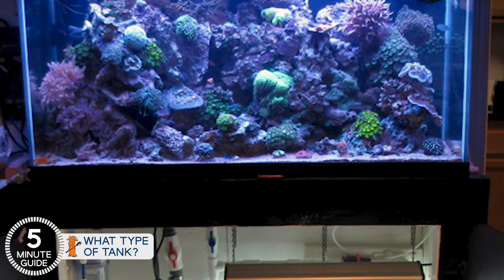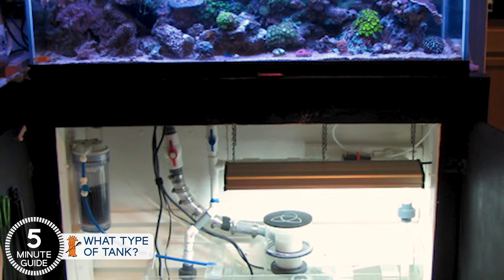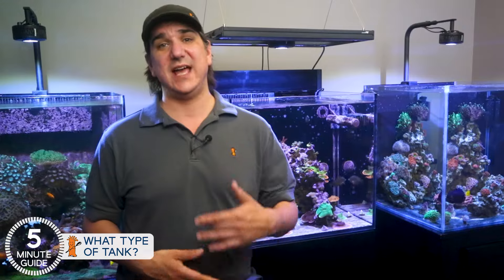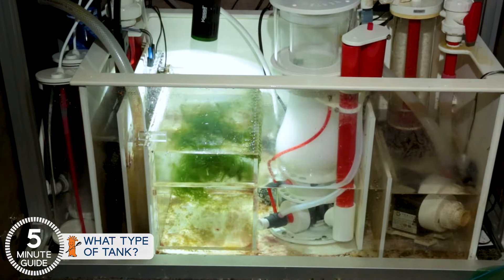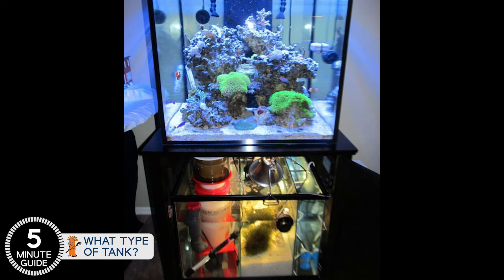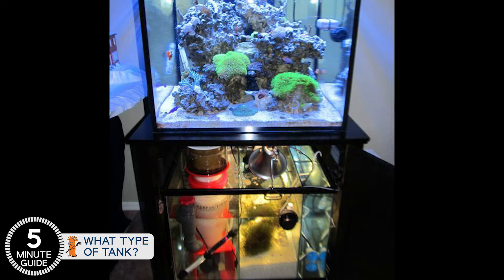The second tank type is a reef ready tank with the overflows and the sump. This approach will achieve three things for your tank. One, you get all the heaters and most of the cords out of the tank, as well as all the hang-on gear, and hide them down below the tank in the sump. Two, the sump or reef ready approach will allow you to use higher performance gear and different types of filters that don't work as well as hang-on versions, like refugiums, larger protein skimmers, filter socks, and fleece rollers. Third, it increases the water volume, which makes the tank more stable. With something like a 40-gallon, it might increase the water volume by as much as 50%, meaning 50% more stable.